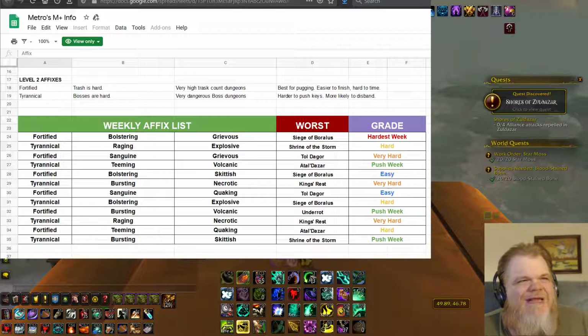Yeah, I kind of agree. It used to be probably one of the hardest weeks in the expansion. Sanguine's still a pain, but Fortified Sanguine, that's what you want. Obviously, if there was an easy trash week, Sanguine would make it harder. But in a week where the mobs have more health, this can actually be a good thing, because as long as you're dealing with Sanguine properly, they won't all just die by accident. That happens every once in a while.